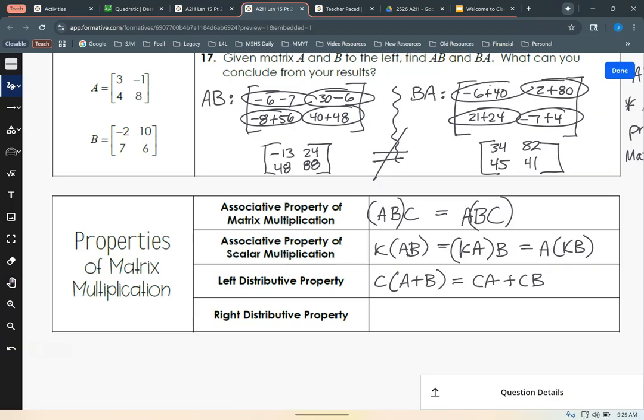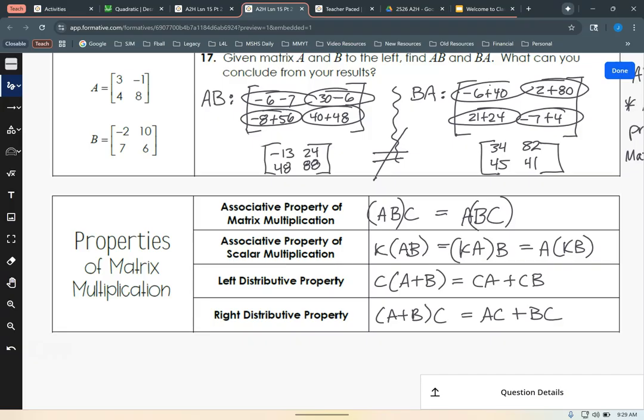Now look at right distribution. Like, wow, that's weird. Right distribution? Well, yeah, sometimes we have that number on the right side. It still means multiplication, right? And it could still process the same way. It'd be like saying 2 times n, 2n, or n times 2, n2. It works. It's just a little funky. But here's where it's important. Watch this. This has to be AC plus BC. The C's got to come second. See that? Because when it's on the right, the order in which we multiply these matrices, because commutative property doesn't apply, is very important.